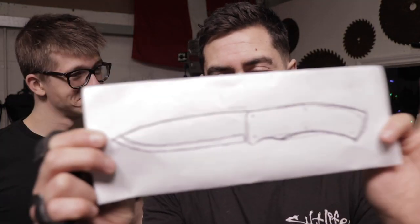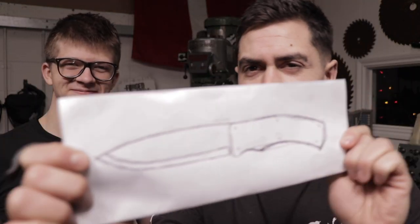A bushcraft knife — this is kind of my sketch, it's not amazing, but this is what we're going to go for. Alec's going to teach me some tips on what we need to do, because really guys, I don't know anything about blacksmithing at all other than what I learned yesterday. Should be good fun, hope you enjoy it.